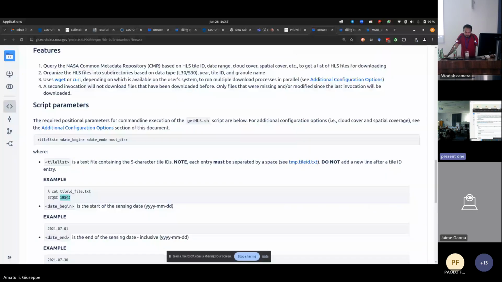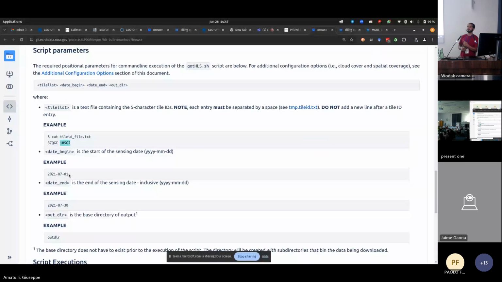And then you can define the date range that you want to download. Don't put 2 years because otherwise you download everything. Just 1 month is more than enough.